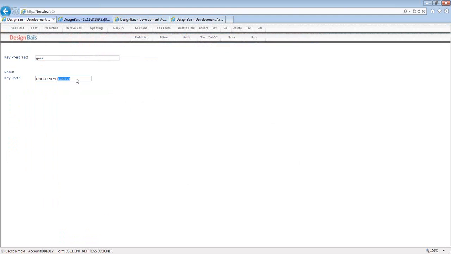So the result is, when I selected something from the client list, it updated this key part 1 field. So at that point, I can then make decisions as to what I want to do. I have all the information I need on this particular field. So I have the index and the value returned. So I can have some program logic in my routine now that specifies what do I do with these values, full stop.